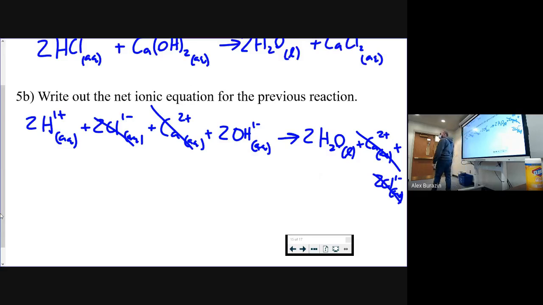waters. Now, here's where it's a little confusing. That looks like it can be reduced, right? So I have 2, 2, 2. But it must be 2, 2, 2. It has to be. Because these other ions are part of this, and their charges matter in the grand scheme of the whole reaction. So in other words, if I make this 1, 1, 1, I'm kind of using a half of a mole of calcium. Even though we don't write it in the final reaction, it's still there, and it still matters, so we leave it as 2, 2, 2.